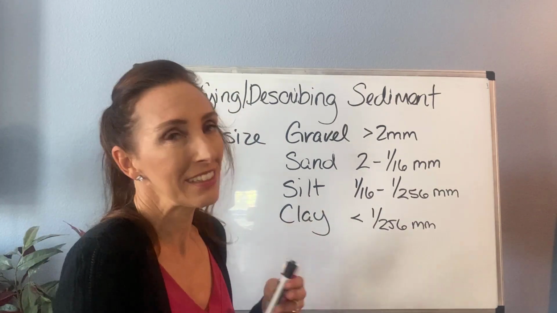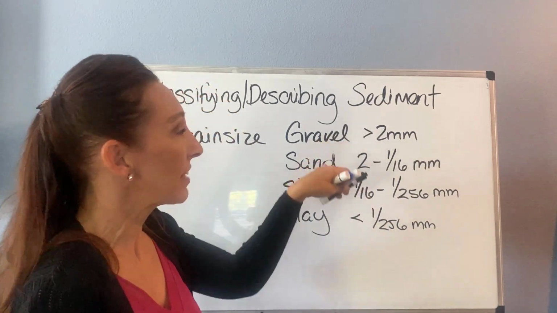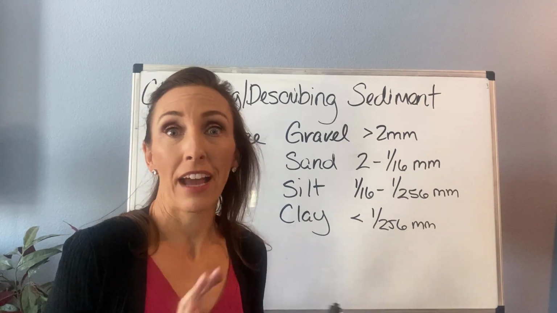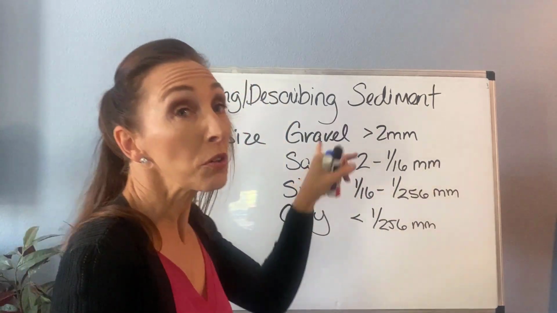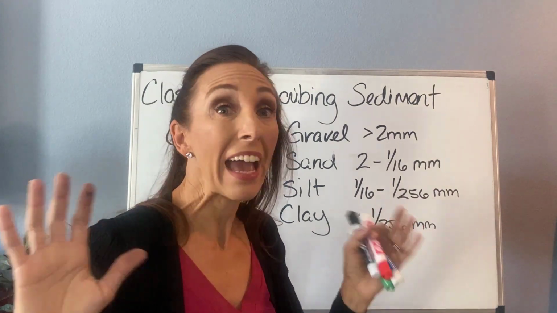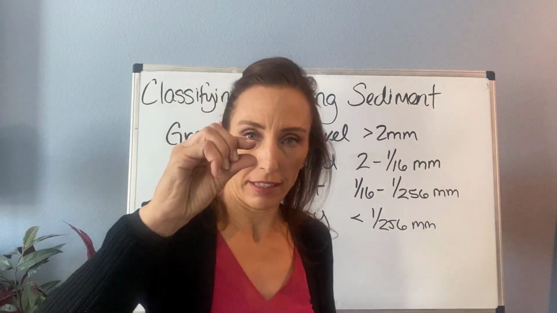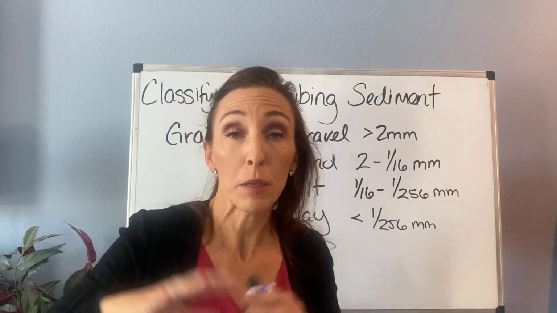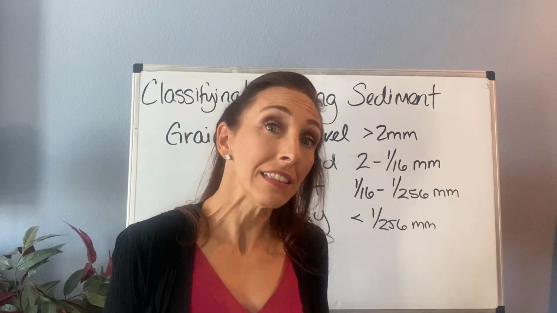Now, you're not going to be able to tell that when you look at something. Maybe the sand and gravel you can, but certainly not the silt and clay. So I'm going to explain to you how you would determine this. Gravel, greater than 2 millimeters, we can see that. And that actually is going to be anything greater than 2 millimeters. So something like this big, that really is quite small, all the way up to something that's the size of a car, like a big boulder that's the size of a car, is a gravel.